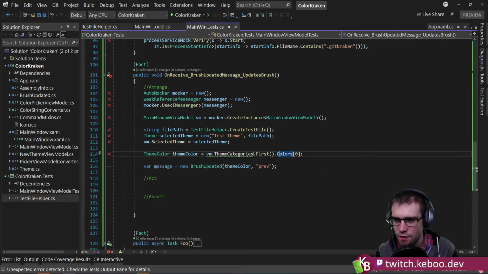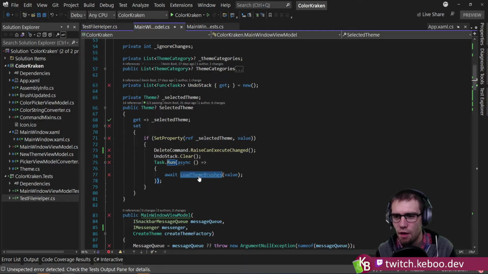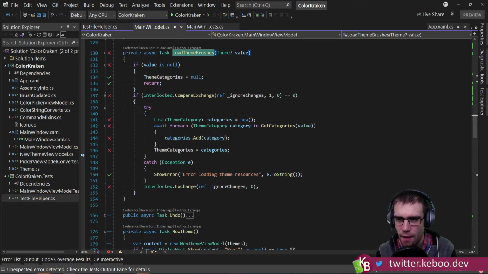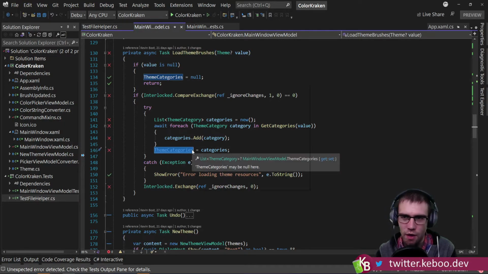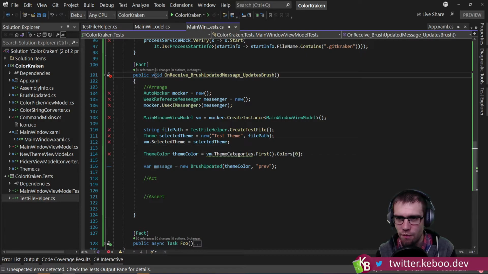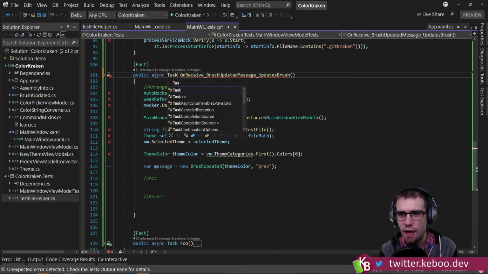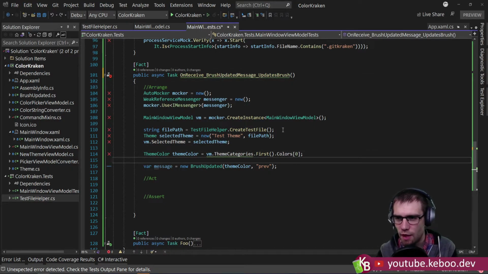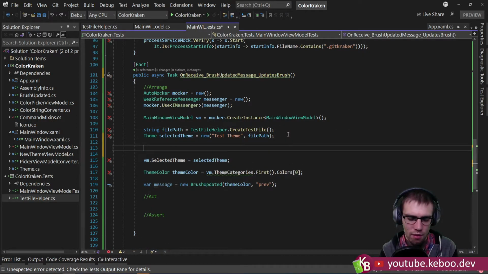Okay, so yeah, this is crashing almost assuredly because when we set it, it goes and loads it in a Task.Run. And so what we really want to do here is wait until the theme categories property changes. So we're going to do something very similar to what we did before. Async task. Nope. Don't do that. Thank you. So before we do this assignment, we're going to just var. Wait, here it gets.